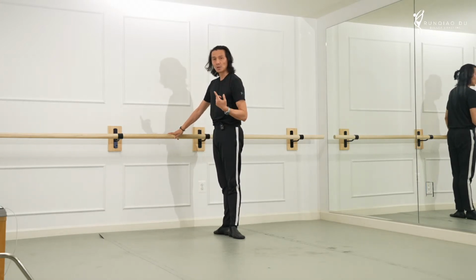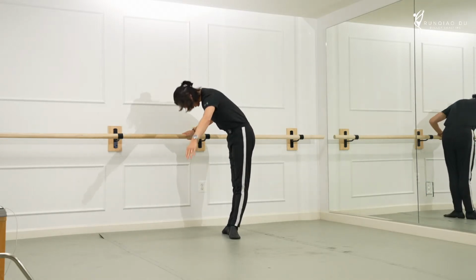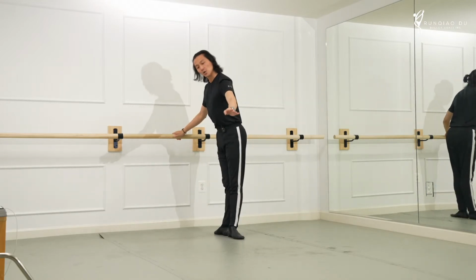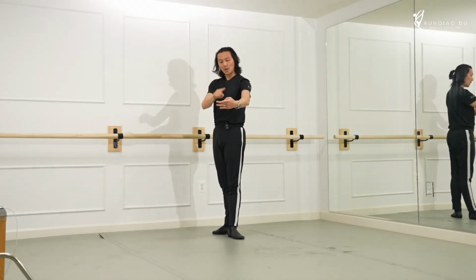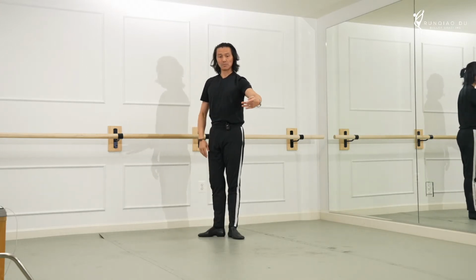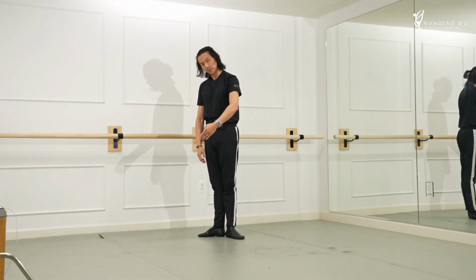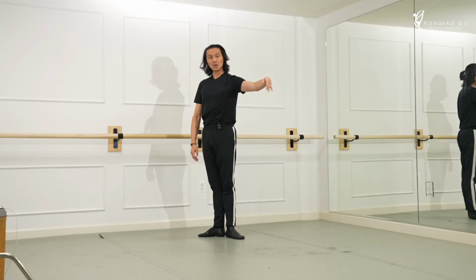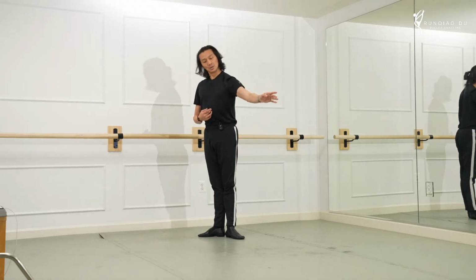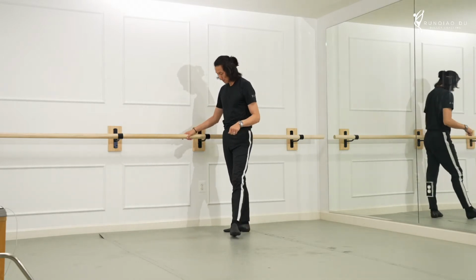So what we don't want to see is you curl the spine like this. Okay? So keep the tension in your back, arm, watch the path of my hand. Without bending forward, my arm should just be élongé, come to first position. That's it. It is not élongé to the third. Élongé to first position. Okay? Left side.